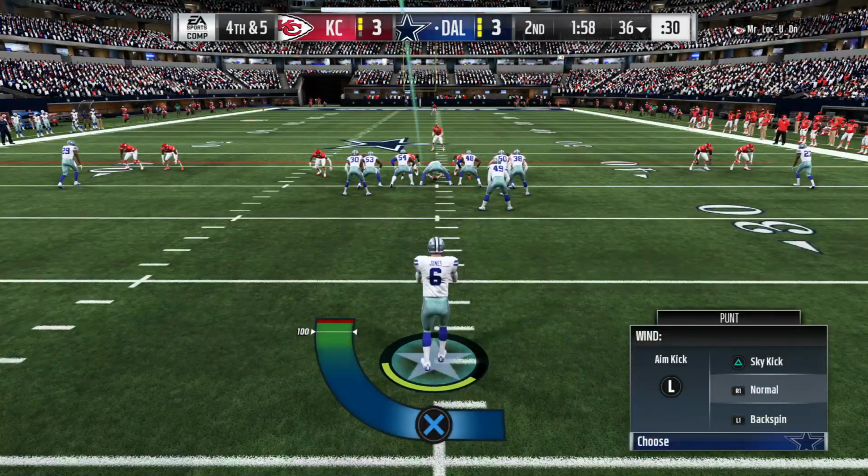So on 4th down, here's Chris Jones to punt it away. Tyreek Hill back deep for Kansas City.